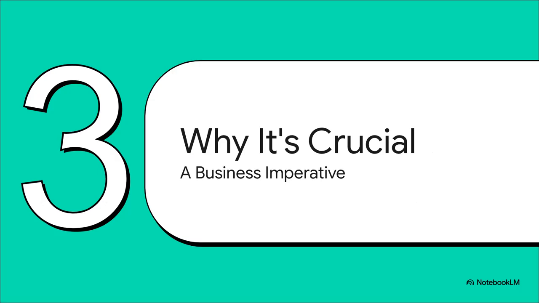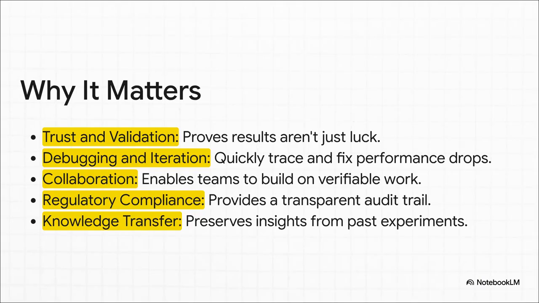So we know what it is, but why does it matter so much? Because in a professional MLOps setting, this isn't just a nice-to-have, it's a straight-up business imperative. Just think about it for a second. Reproducibility builds trust. It proves your model's performance isn't just a lucky fluke. And when, not if, performance drops in production, it's your absolute lifeline for debugging.